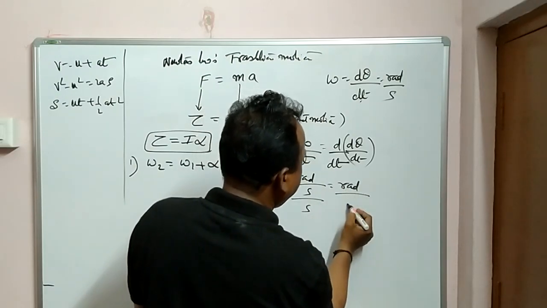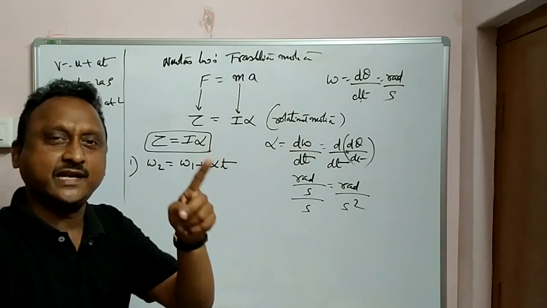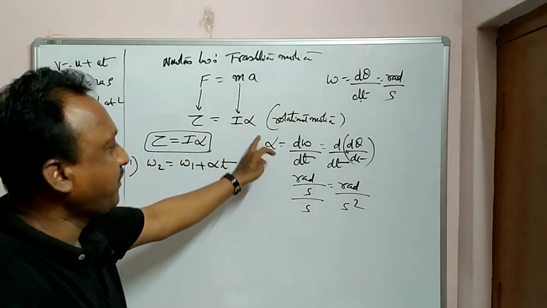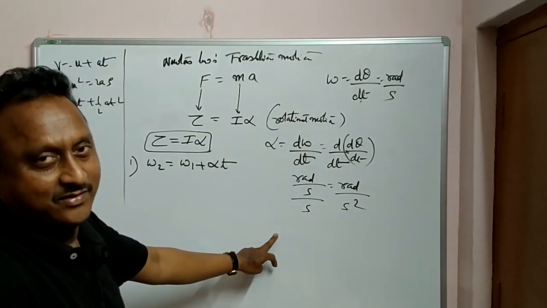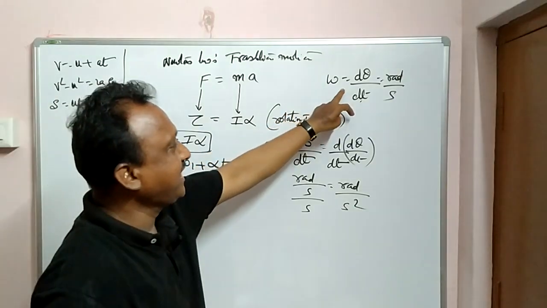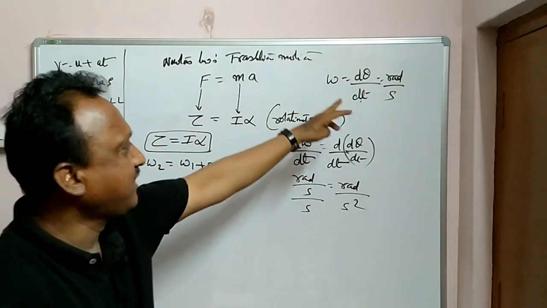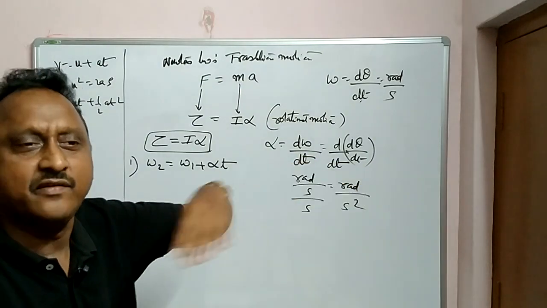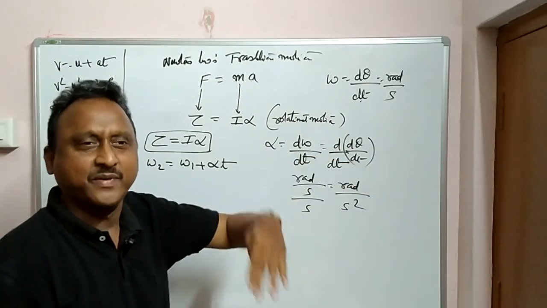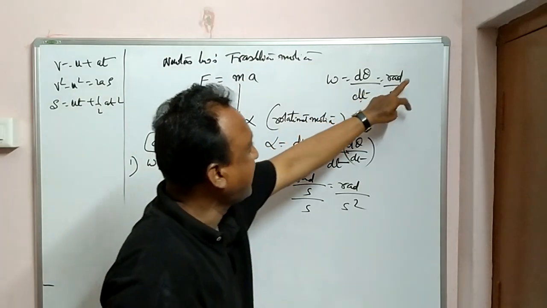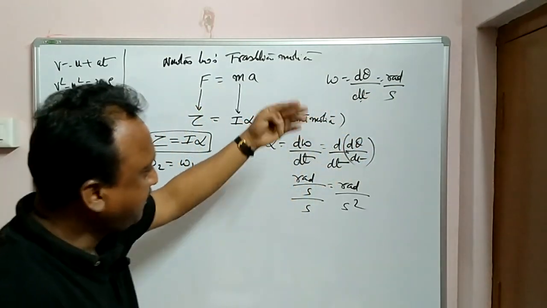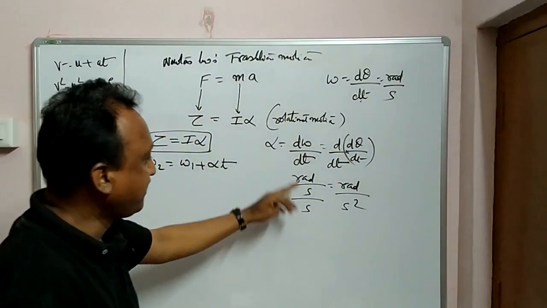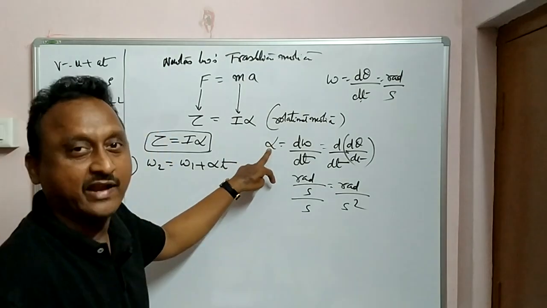So radian per second square. In linear direction, what is the units? Meter per second square. Okay na? అలాగే displacement ఏంటి? Rate of displacement. మామూలుగా మీకు velocity unit ఏంటి? Velocity ఏంటి? Rate of displacement, linear motion లో meter per second. So ఇక్కడ angular velocity ఏంటి? Radian per second. So radian per second square is the unit for alpha, angular acceleration.